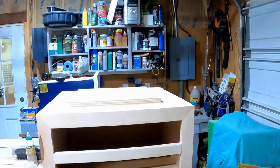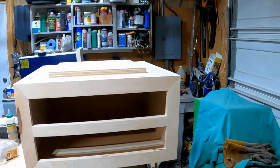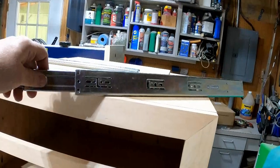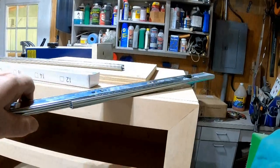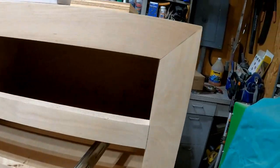All right. So now I got to figure out my drawer guides and some drawers. These are the drawer guides that we're going to use on this. They're just the easy soft close sliders. So with the face frame, we got like an inch and a half gap back there. So these are not going to come out where the front of this is.